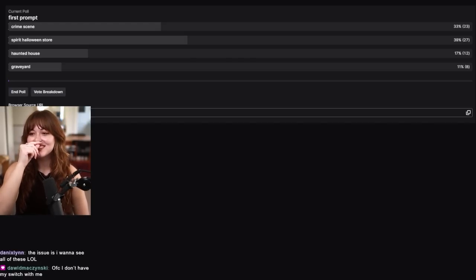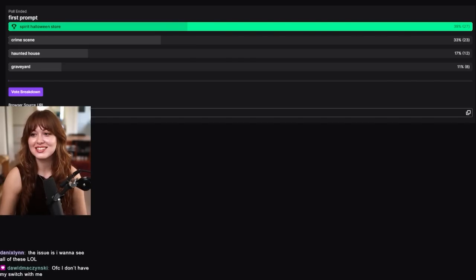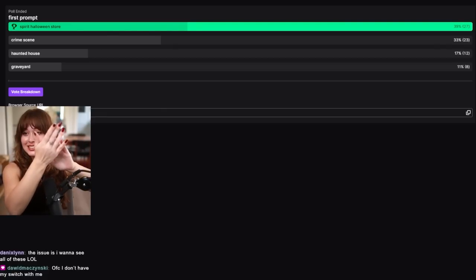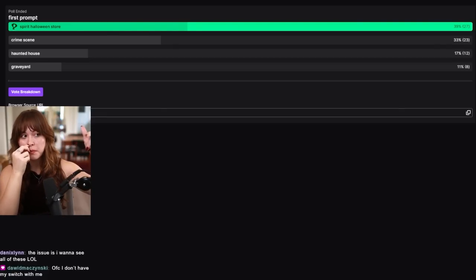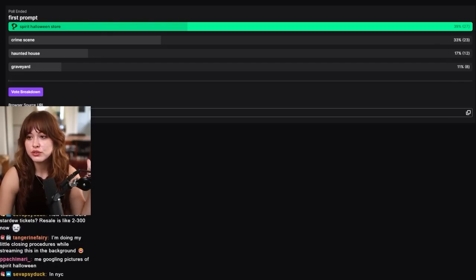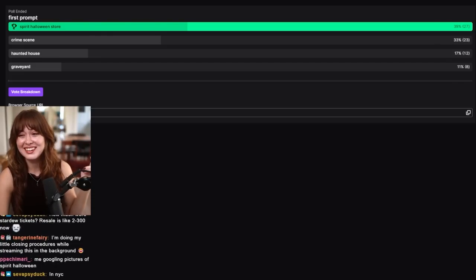my game. What I'm gonna do is I am probably gonna use the Room Sketch app. I know I always say I'd like to try the Happy Home Paradise thing, but it's just a little bit too much thought for me, you know? The issue is I wanna see all of these. We're gonna have to do some crossover here with some of these polls, but our first winner is Spirit Halloween Store. If you guys can do me a favor, help me remember Crime Scene, Haunted House, Graveyard, because I'd like to include some of those in the future voting too, because these are all really good.